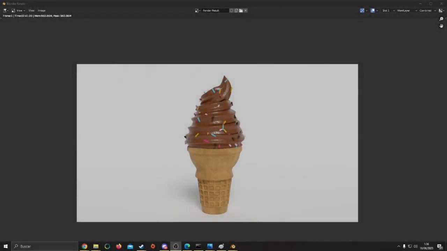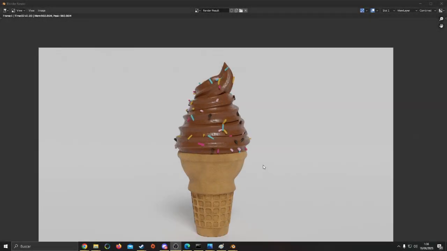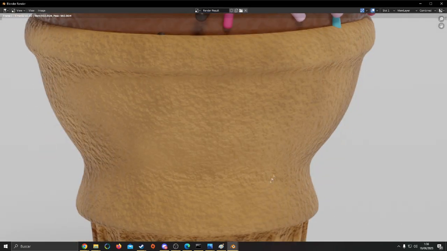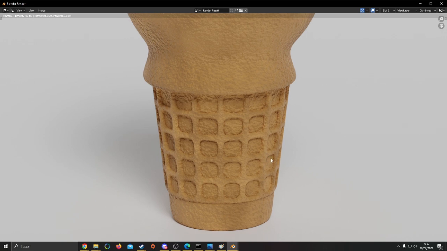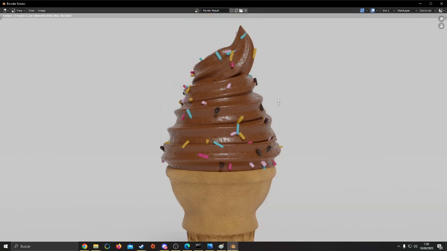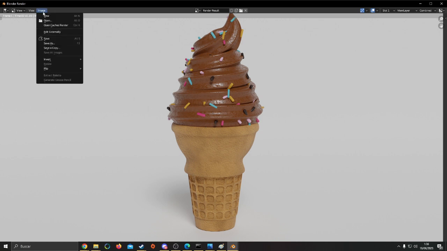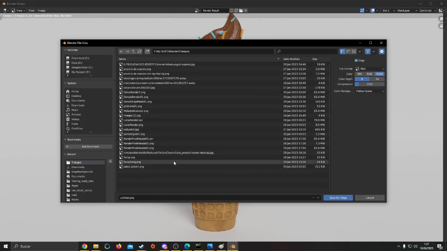Alright, so this right here is the final render that we have achieved after this much work. And as you can see, it's a somewhat decent render. You can tune these things as much as you want, and we can go ahead and save this render. The way we do it is by going to image, save as, and you will generate the output render.